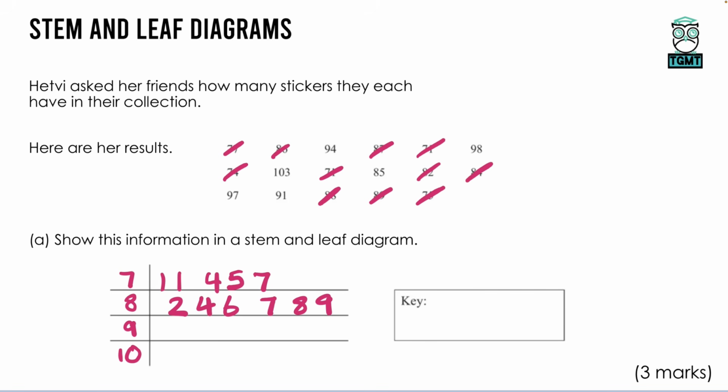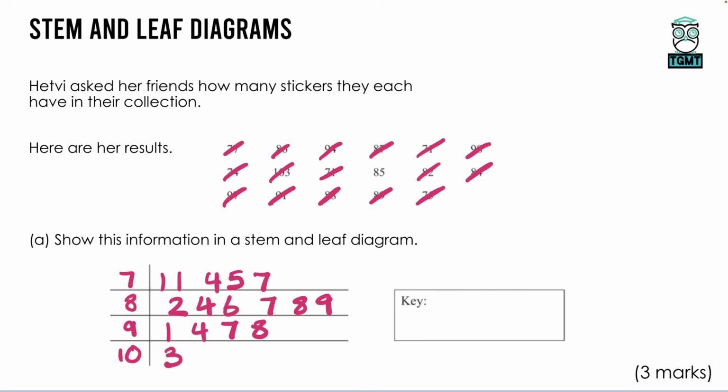We've got 90s, so 91, 94, 98, and there is a 97, so we've got a gap there to slot that number in. And the last one, well, I've just noticed we've also missed an 85, so we'll come back to that. So 103, so we'll put that 3 in, and we've got one number left there. And because I've left lots of gaps, I should be able to fit it in.